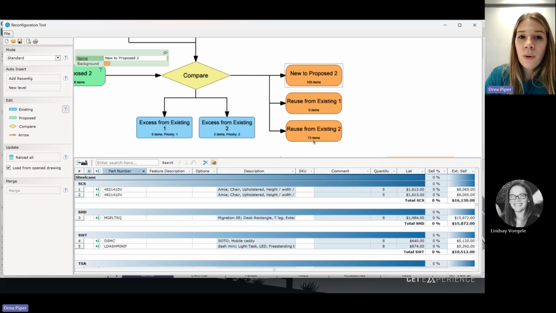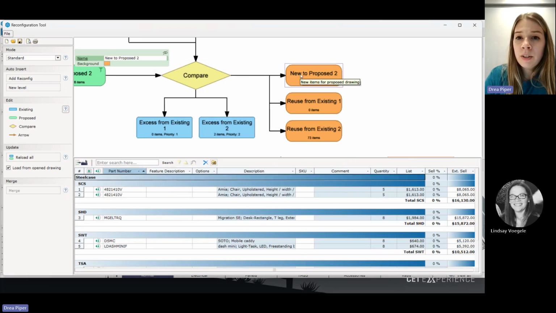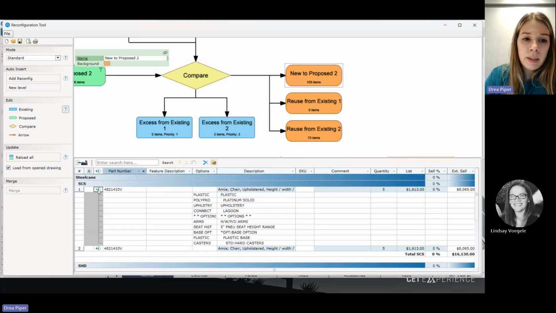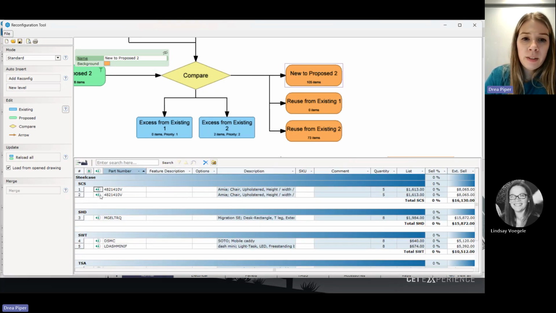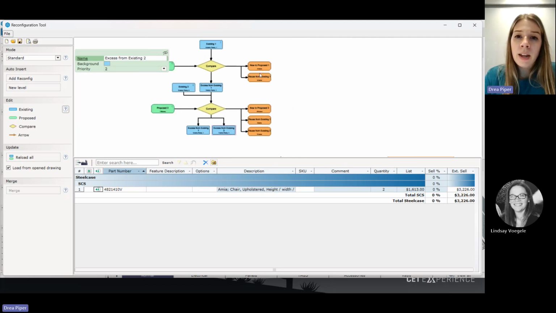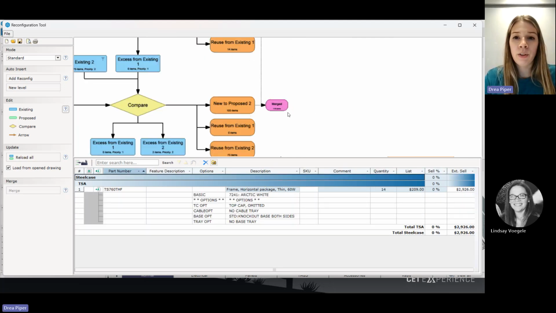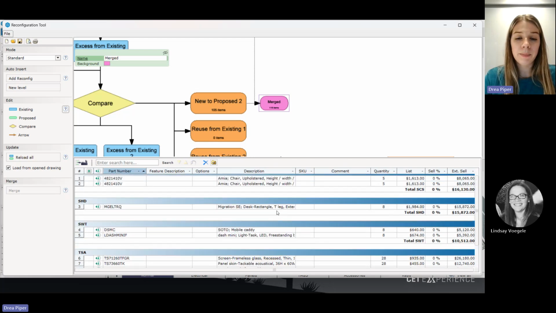And then that's going to show, we want to make sure that is comparing the options. So that's going to show how we just have those two chairs and the leftovers are going to be showing up in our excess. So then we can merge those two, and that gives you one bill of materials.